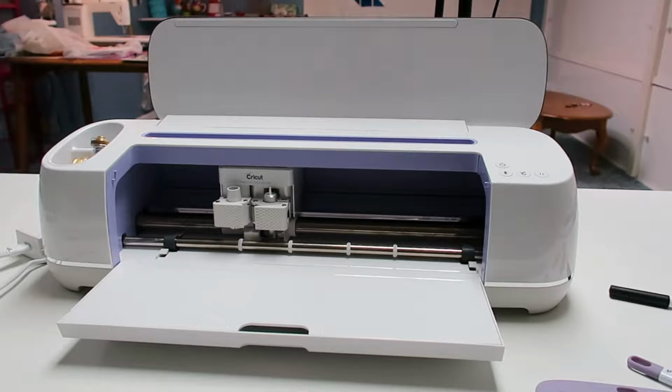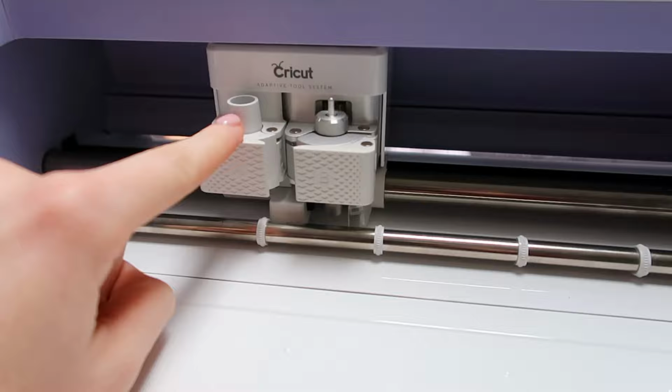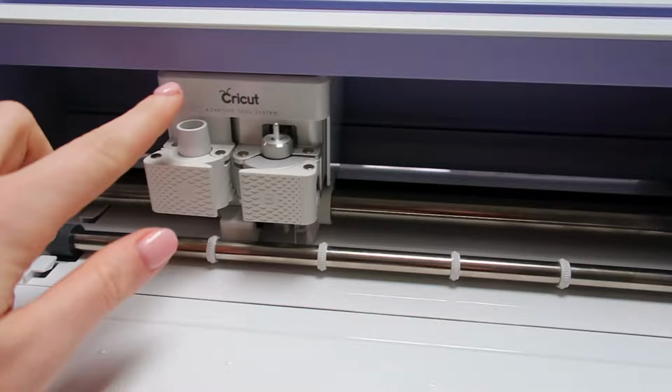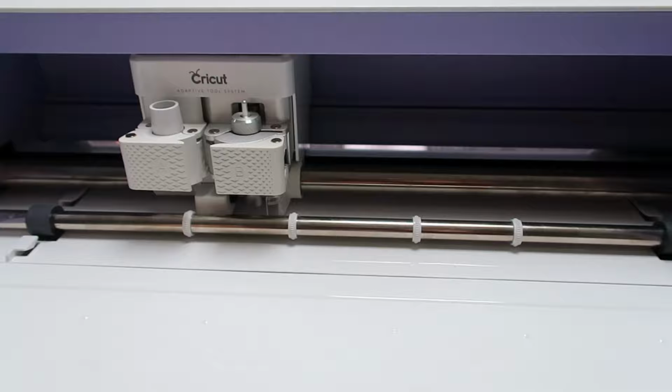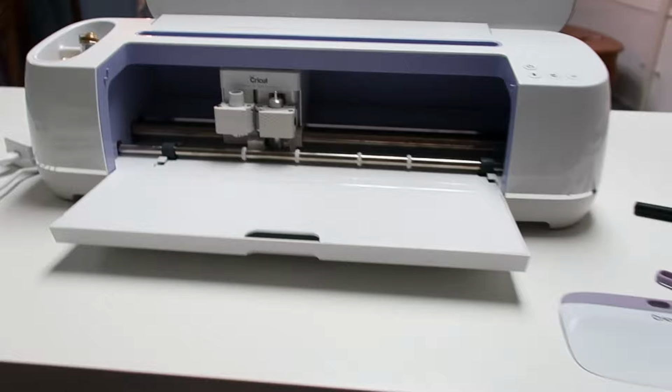You can see with this machine, it has two different accessory slots. This is where you put a pen, or you can get a scoring stylus, or there's a couple other tools that you can put in here, and it will draw and write on stuff. If you want to address an envelope, or like I did, sorry, I'm leaning way back. I made this for my Instagram. That is all drawn with the Cricut. So that is a really cool feature.